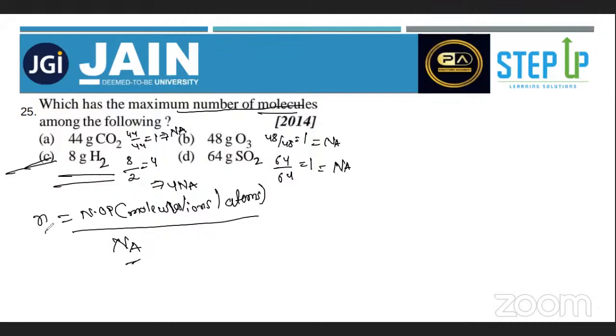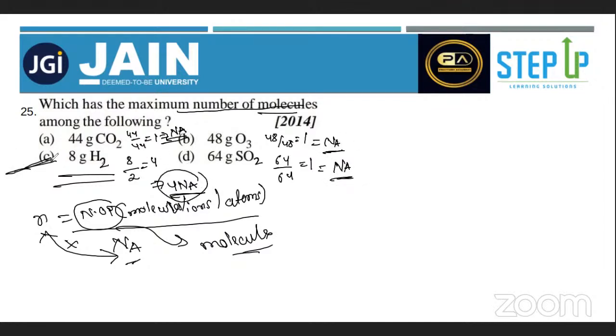So this is what I found. I multiplied this by Avogadro number, and when I multiply, this gives me the number of particles, which in this case is molecules. So I got the number of molecules. Using that I got to know that this much is the number of molecules, this much number of molecules. That's why this is more. This is the right answer. Next one.